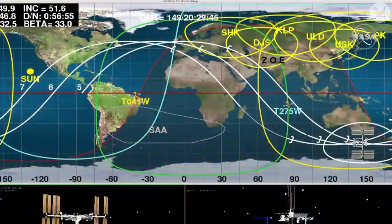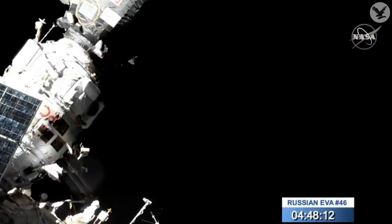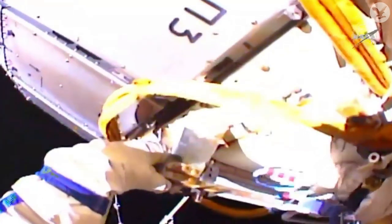This is Mission Control Houston. The International Space Station has flown into an orbital sunrise just to the south of the continent of Australia, about to begin a swing across the South Pacific in an orbit 254 miles above the Earth. Everything is proceeding in great fashion with today's spacewalk by Oleg Kononenko and Alexei Ovchinin, now 4 hours, 48 minutes long. The two cosmonauts, after a rest period during a nighttime pass of the Earth, are about to embark on the final task of today's spacewalk, the disconnection of cables holding the second of two so-called Obstanovka plasma wave experiment packages in place and its associated antenna boom.